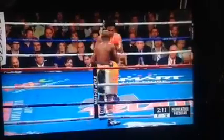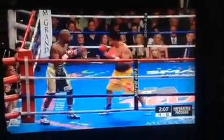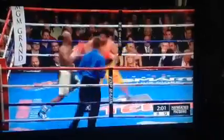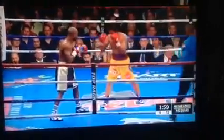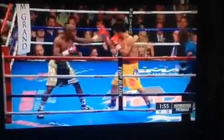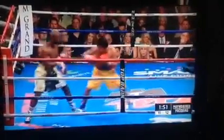There's a hard shot to the body and a left hand upstairs by Pacquiao. But again, Mayweather backing up. With his size and reach, would you like to see him come forward like his father and impose that size? Well, with all due respect to Floyd Sr., sometimes the fighter's in the ring, sometimes the trainer can see what a fighter doesn't, and sometimes the fighter can feel what a trainer doesn't. So, if Floyd isn't coming forward, it's for a reason.